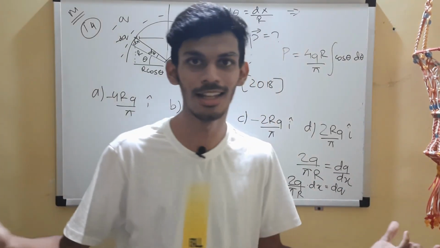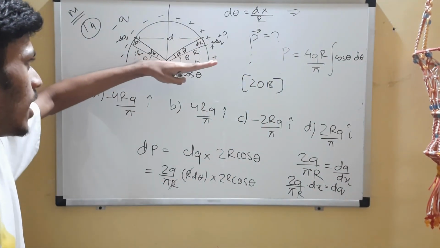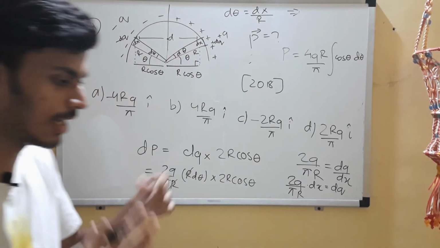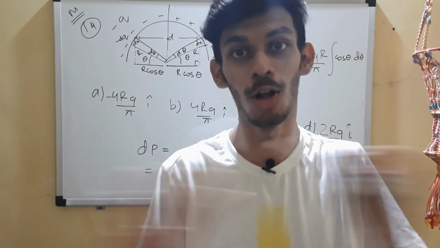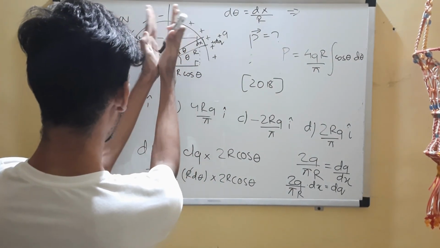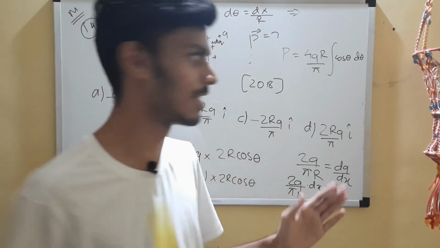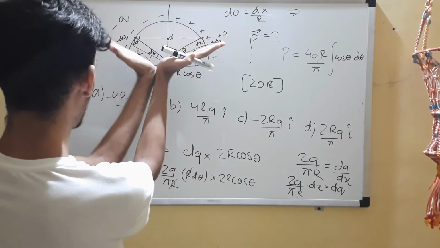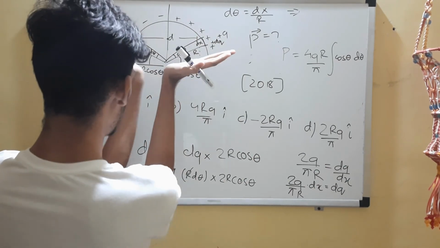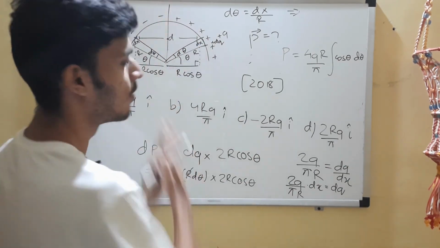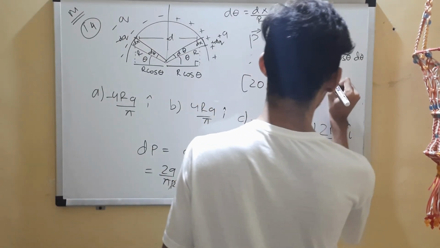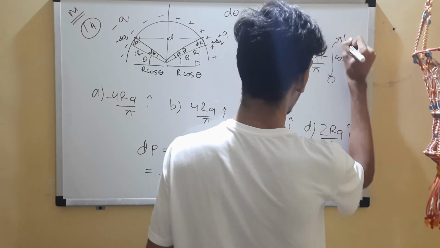First of all, what are the limits? You can see that we are going to vary theta from 0 degrees to 90 degrees, and in doing that, we'll account for all the pairs, because for one theta, we choose one pair. So if we move theta from 0 degrees to 90 degrees, we'll account for all the pairs. So this limit of integration goes from 0 to pi by 2.